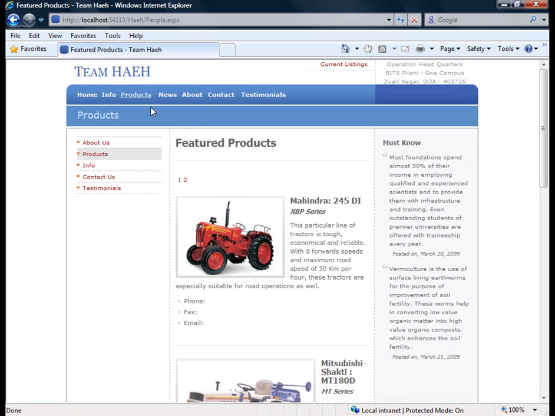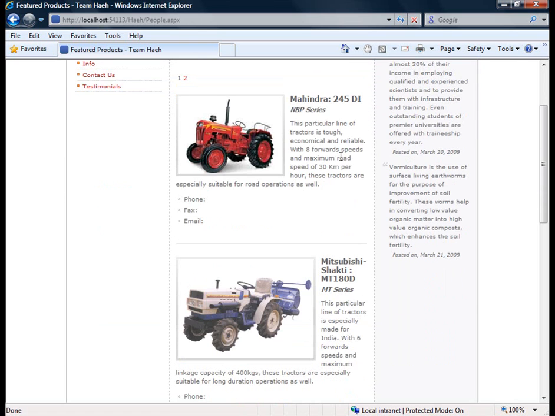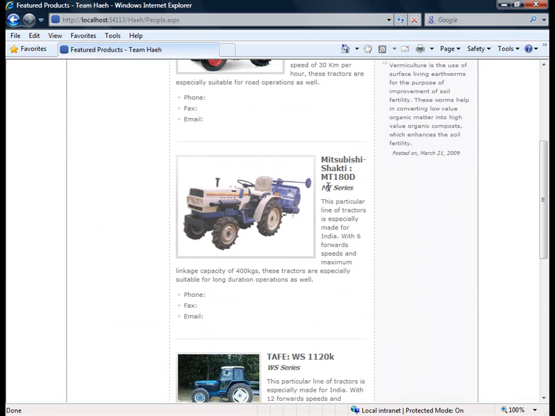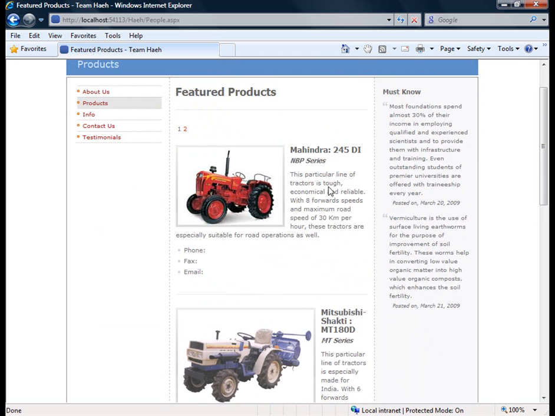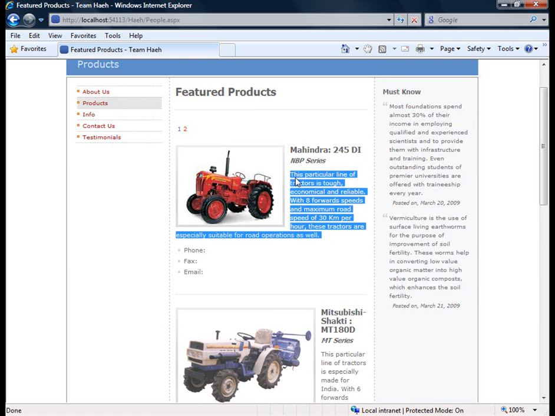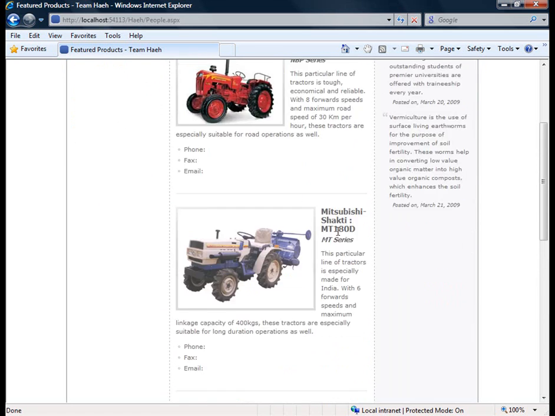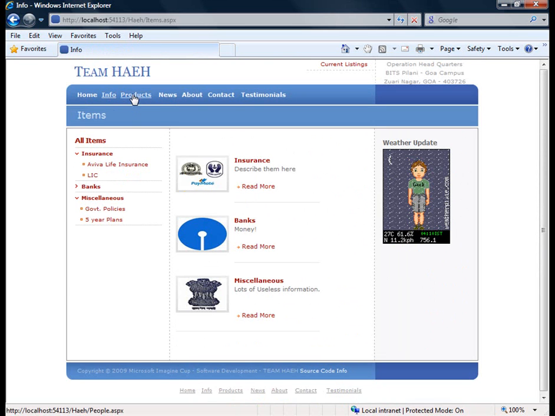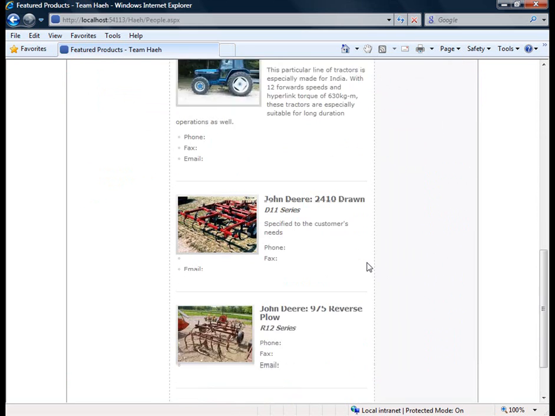Then if you move to the products page, the featured products will also be listed at relatively fair prices, because they'll be in direct touch with the manufacturer. If small landholding farmers from a village cumulatively want to buy, they can apply, and they obviously will get better prices because they'll have direct access to the products, ranging from fertilizers, cotton, seeds, everything can be bought through the same thing.